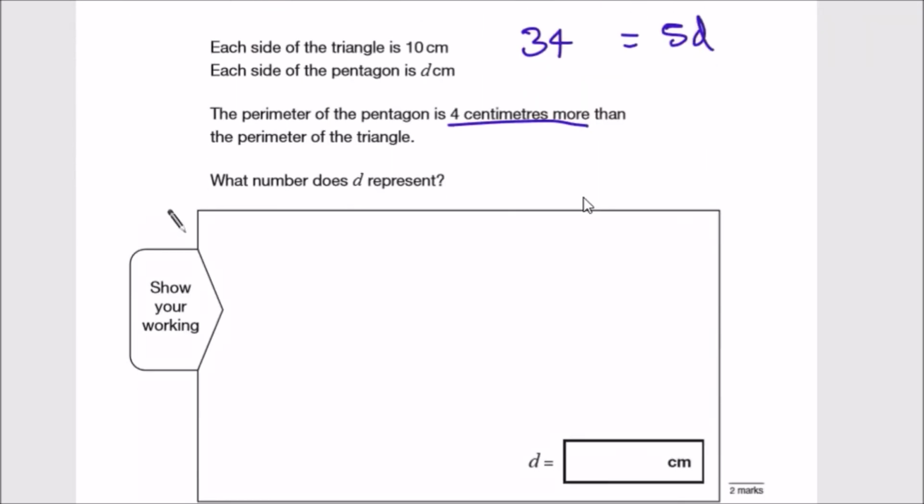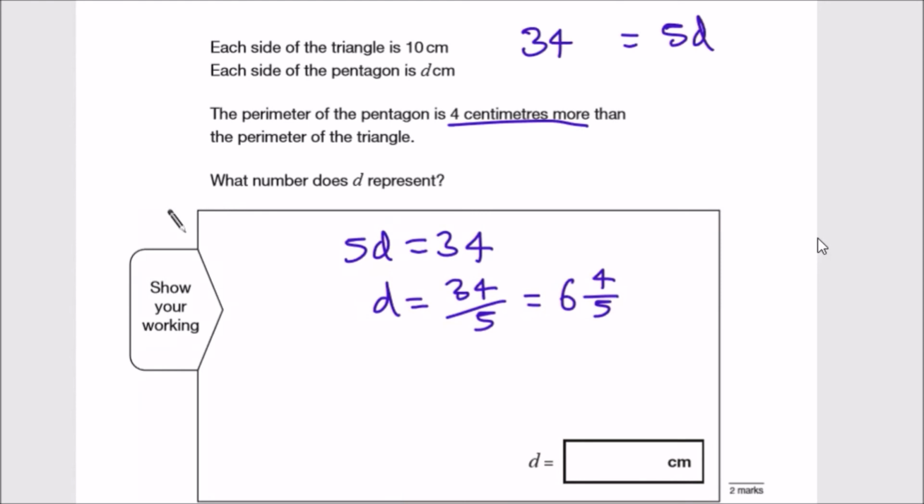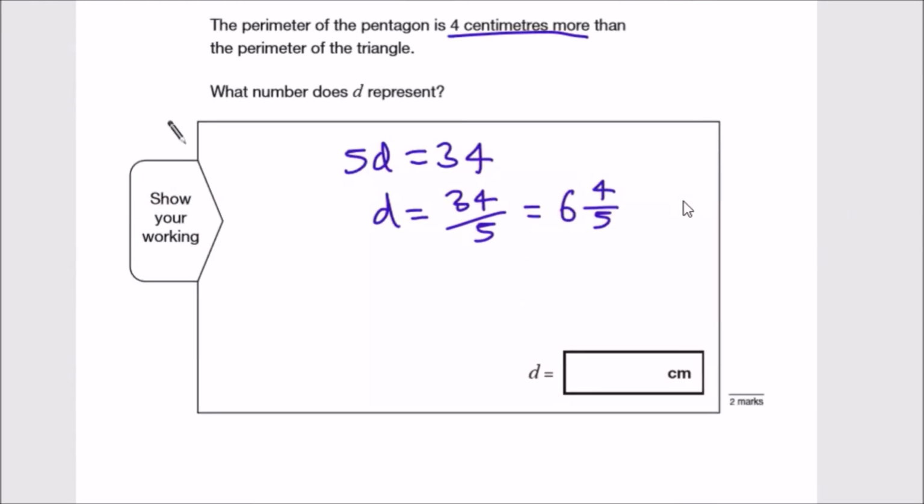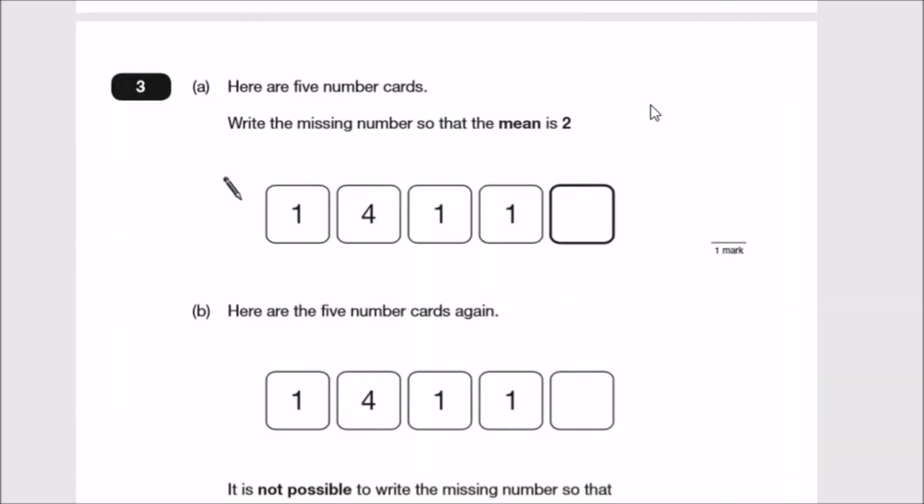What does D represent? So if 5D equals 34, well, we can just divide by 5 to find what 1D is. So D would be 34 divided by 5. Now we just ask ourselves, how many 5s fit into 34? Well, I'll change it to a mixed fraction. Up to 30, that's 6. So it'll be 6 with a remainder of 4. So it'll be a whole 6 and 4/5. And remember, 4/5 as a decimal is 0.8, so it'll be 6.8. I think this answer is also fine. You don't need to worry too much about it. Okay, so let's move forward.